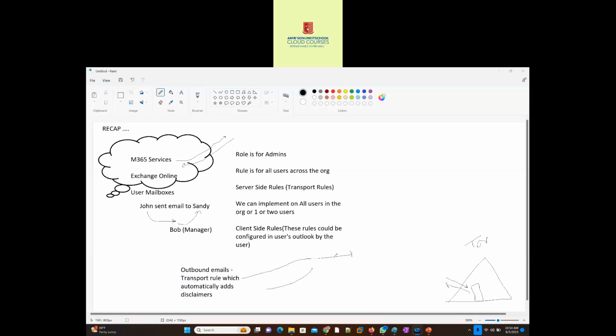So if the transport rule is slow and it did not implement an automated disclaimer, then your email will reach some other organization and they will say, hey, we thought you were compliant and you had put some disclaimer there. We won't see that. So it can even cost you business, or it can really tarnish your image as a compliant company with international standards. So a slow transport rule is a big deal, definitely.